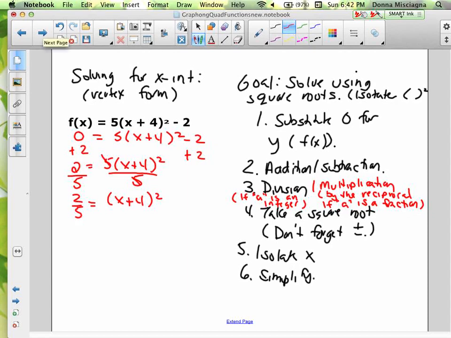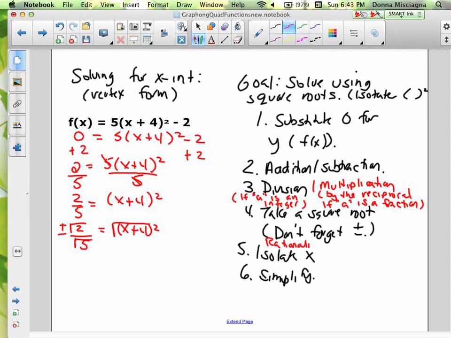Now we need to take a square root. In this case, we're going to need to split this into two radicals, and the whole thing is just plus or minus, because I could not simplify 2/5, right? That's not a fraction that reduces at all. And don't change to a decimal. And then over here we have the square root of (x plus 4) squared. All right, so here I actually can't do anything with either of those radicals other than I don't want a radical in the denominator. So this happens to be one that I'm going to have to rationalize. So this one's a little bit different.